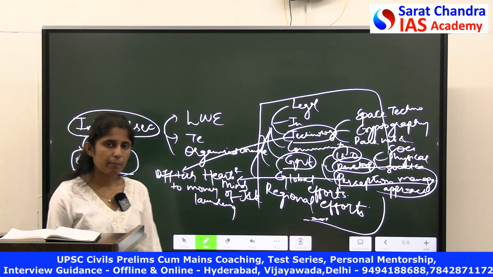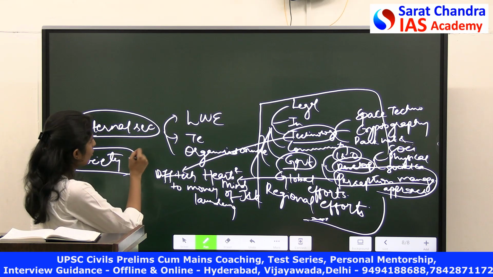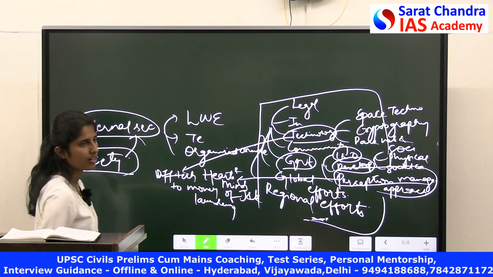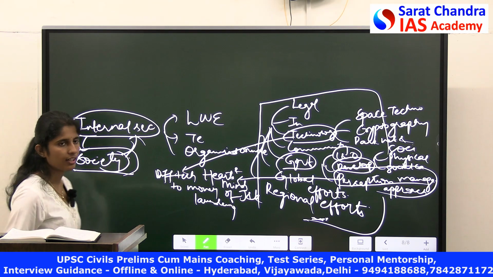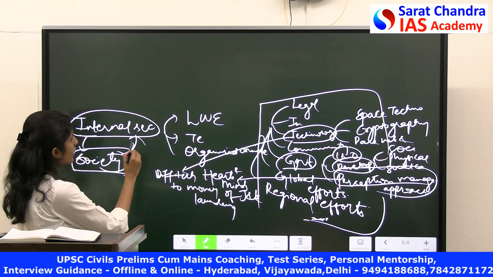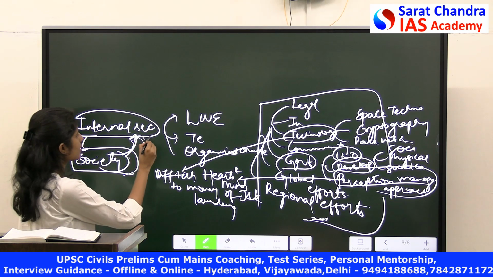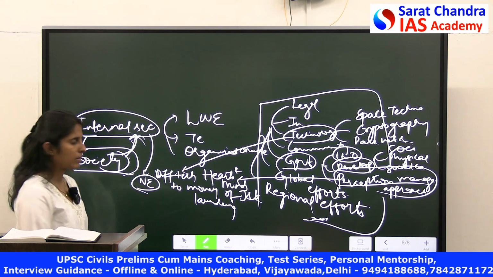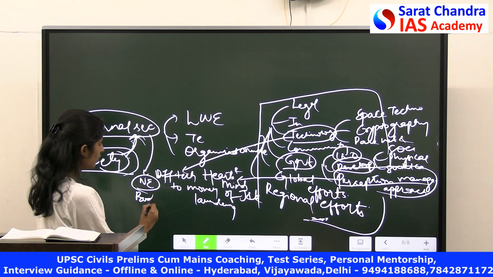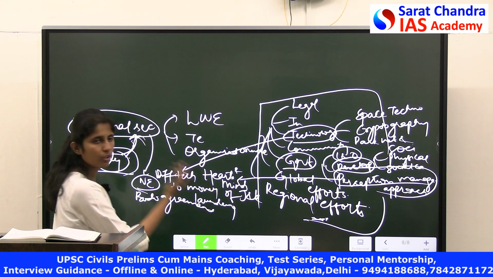Because regionalism, communalism, all such things are somewhere related to internal security challenges. So you can use your society examples in internal security also, and update your knowledge constantly. For instance, when you're quoting something on internal security challenges in Northeast India, it's important that you quote recent examples, like the Bodo agreement, all such things, rather than quoting some very old frameworks.